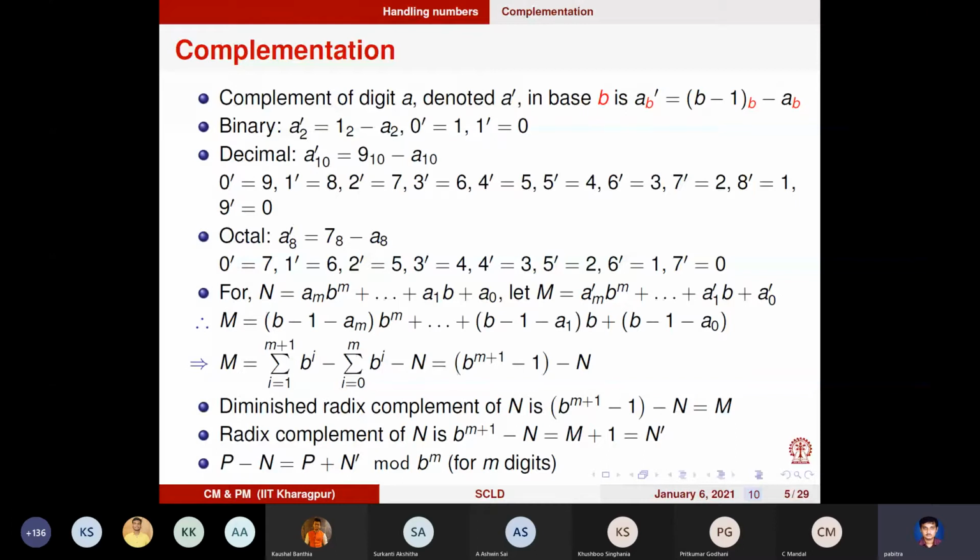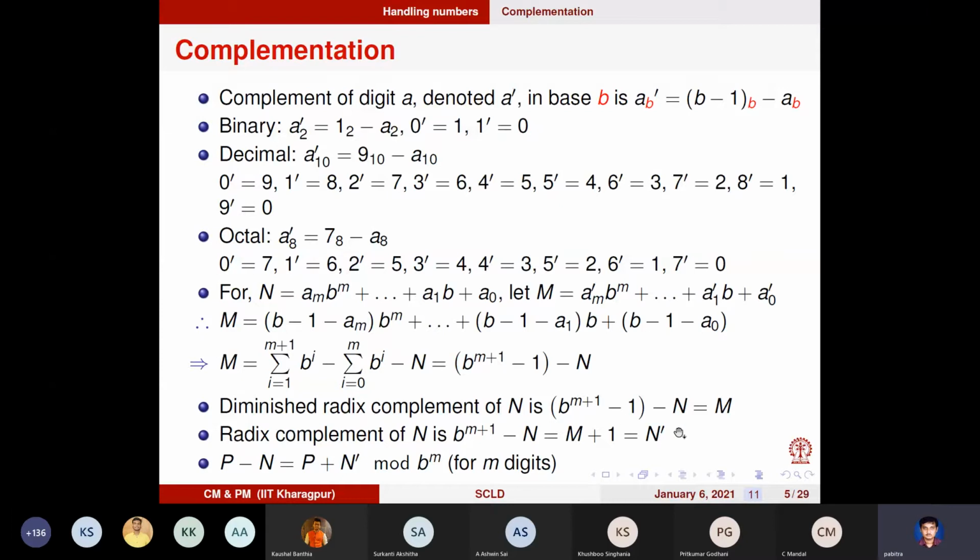What we can do is slightly alter the value of m. So we got the diminished radix complement of n, which is m, by this process of flipping every bit. And what we do is add 1 to m, because earlier m plus n was b to the power m plus 1 minus 1. I want to remove this minus 1, so I add 1 to m.